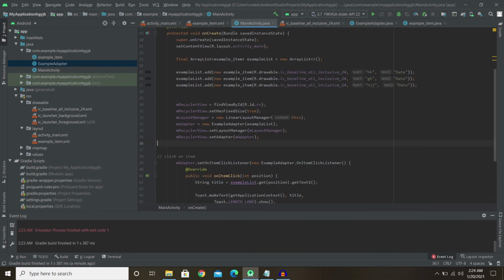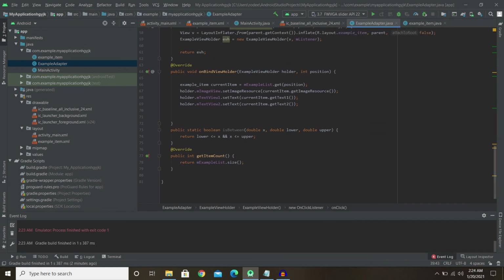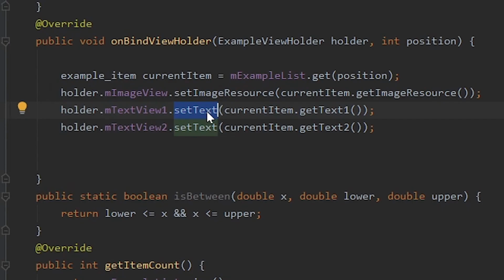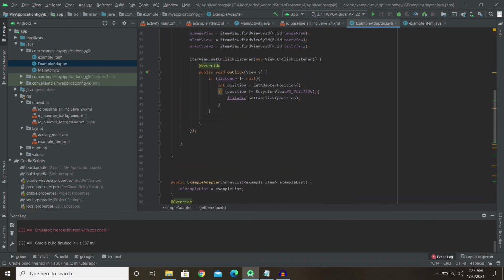So yeah, this is where the information is added onto your RecyclerView through an array list. If you had a SQLite database or something, all you have to do is make an array list of all the stuff from your SQLite database, and it will just work the same. This is the part where the main change in text happens. So this is where the text is set to whatever the current item is. So if you add anything here, like any extra text, then it will get added to your card. So this is pretty much it.